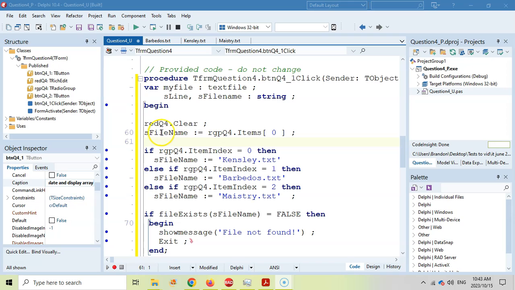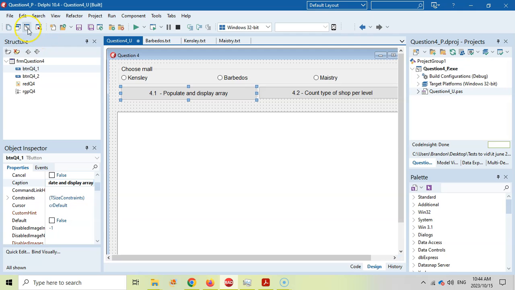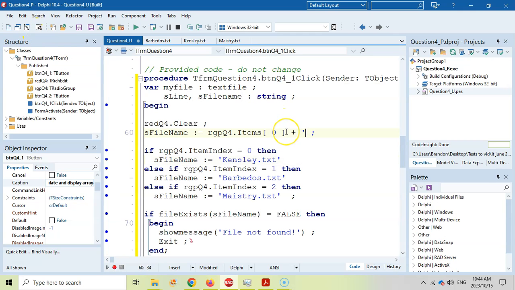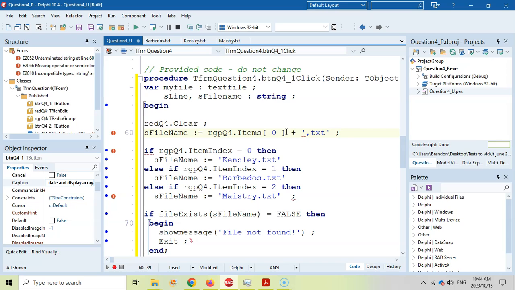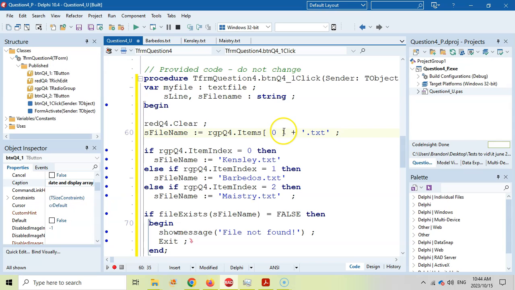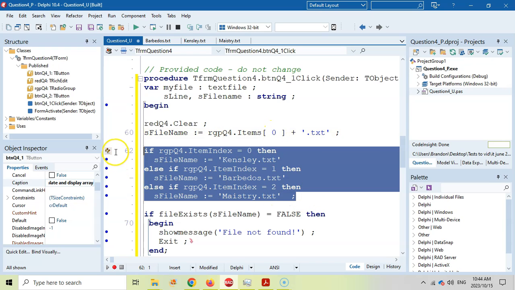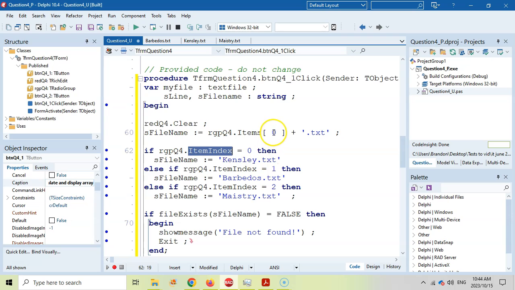Just a little tip. Another way of doing this is if you get the radio group's item square bracket 0, that'll get the first one, which was Kensli's whole name. It'll actually just get the word Kensli, and then we would need to add on a .txt to get the text file part. So you could do something like that to get the file name of the one at position 0. But you can actually do this in one step. The 0 is the item index, or if it's a 1, it's the item index, or if it's 2. So we can actually take that item index and say, get the item at the position that is at the item index of that radio group, add on a .txt, and then do the file name.